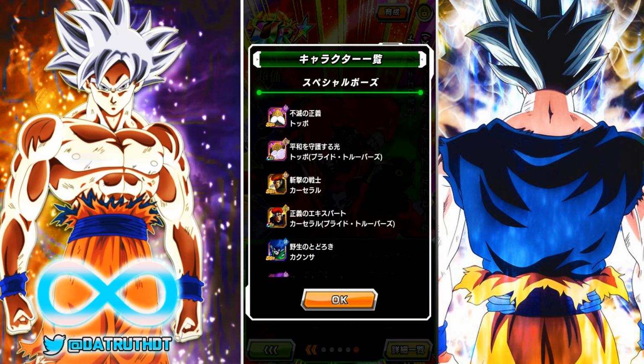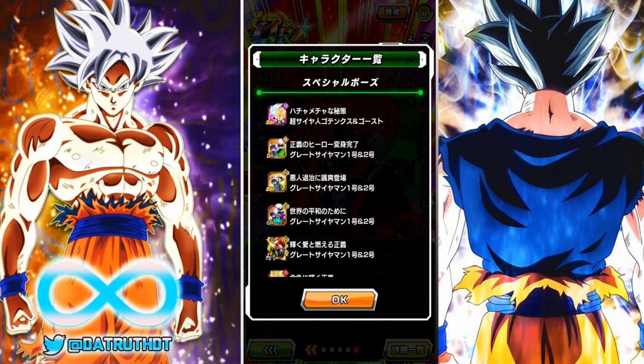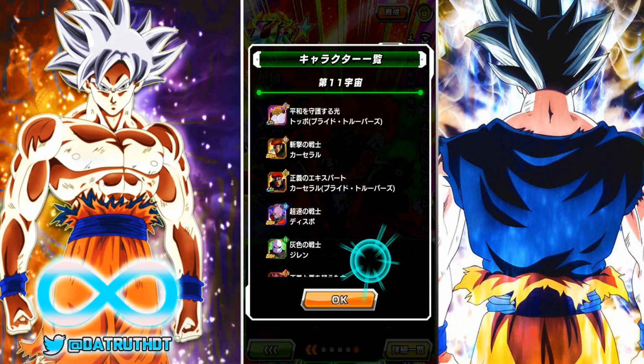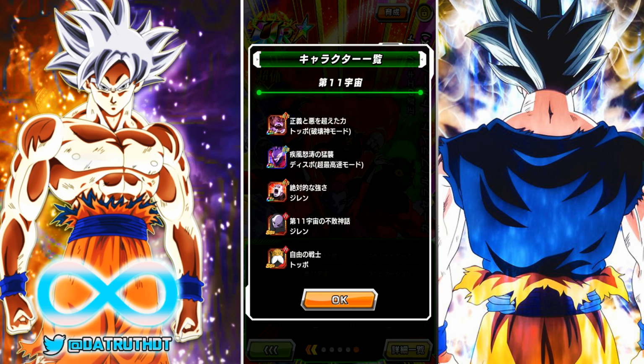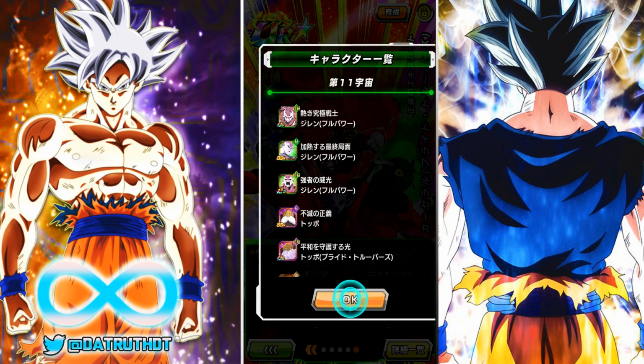Then they're over here on the Special Pose category as well. One of the worst categories in the game, but definitely a category that needed the assistance, that's for sure. They're also over here on the Universe 11 category. Again, very, very small, but very compact, very tight, very good offensively and defensively, so that's solid.